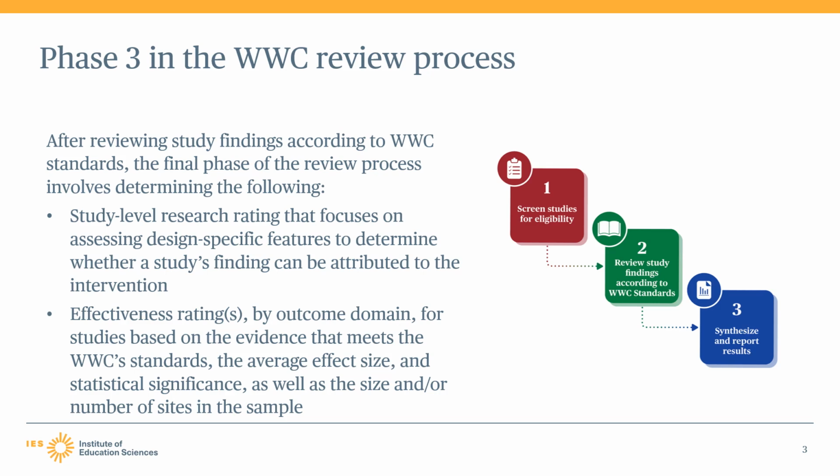Recall that research ratings focus on design-specific features to determine whether a study's findings can be attributed to the intervention. Effectiveness ratings focus on findings that meet the WWC's standards, the average effect size, and statistical significance, as well as whether the sample is large and multi-site. It is important to note that these two types of ratings are independent of one another.